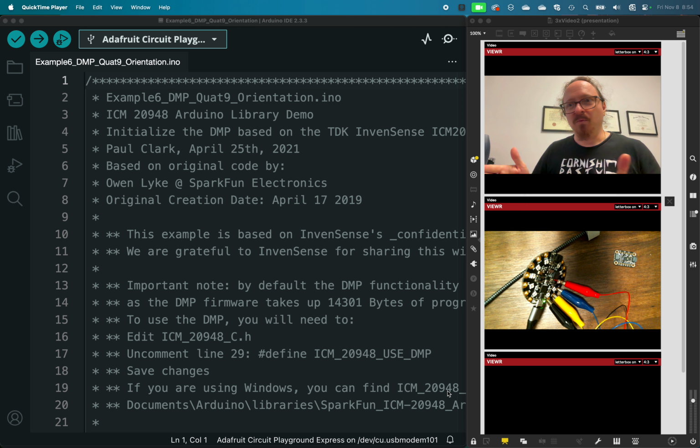That's a very kind of crude way to measure the orientation of something, because if that object is then moving or accelerating in any direction, it's going to throw our understanding of that data off. Further, if we want to know the compass orientation of something, it doesn't help us at all with that.